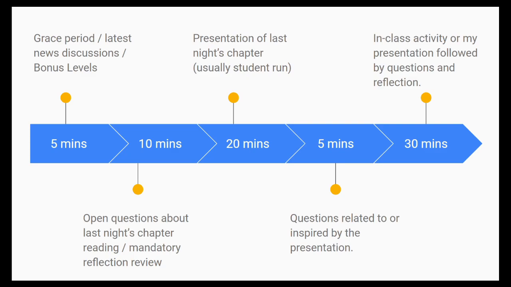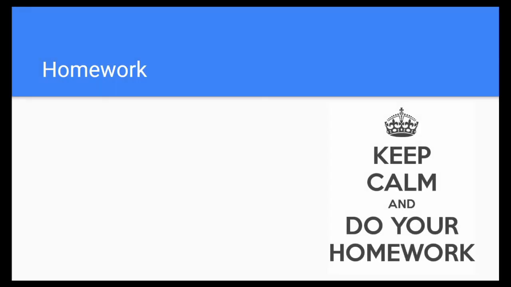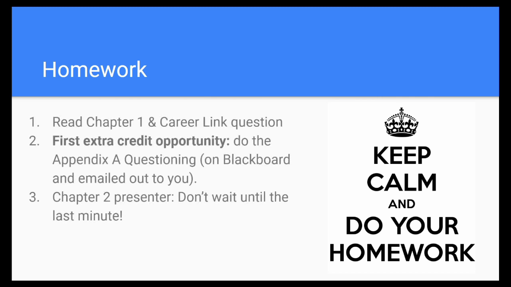And then finally, let's get to what the homework will be. First homework: read chapter 1 and answer the career link question on Blackboard. It's going to ask you about how you think economics could help you in your career. So that is your first homework, to read chapter 1 and answer that career link question.